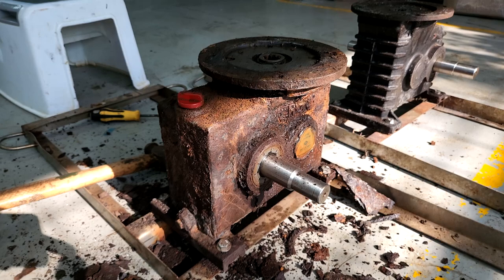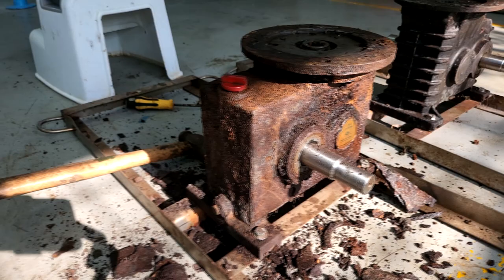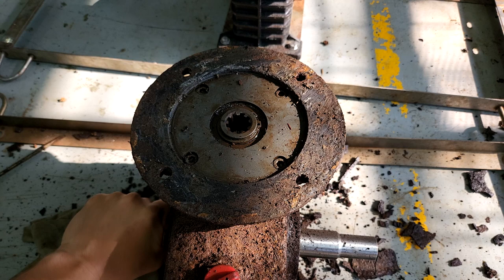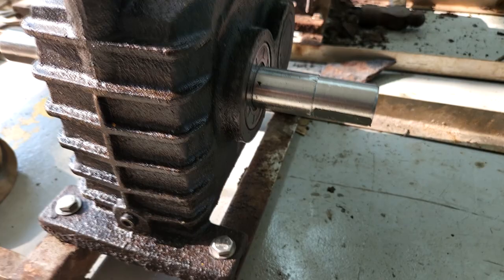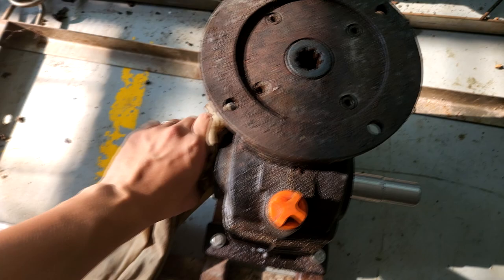One of the things you could do is to try to remove all the rust, and you can apply a layer of bituminous paint onto it. That's on the exterior side. One of the key components of the gearbox is to ensure that it has a smooth rotation, so you might want to check your paddle wheels if they are able to rotate freely. If they can't, the first thing to check is whether there is adequate hydraulic oil inside the gearbox.